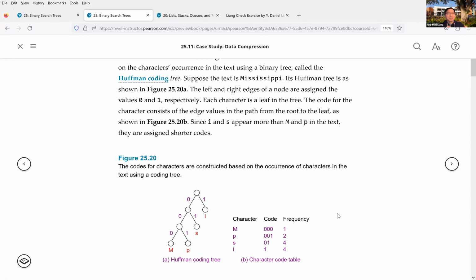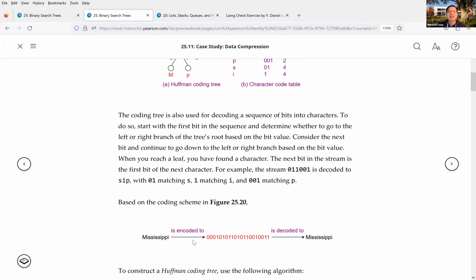All right, so now you have this tree and you have the text. You send the text to the receiver, and at the same time, the tree is also sent to the receiver, and the receiver will translate the compressed text using the tree. Look at this: I have the text here. Mississippi is encoded into this. This one right here is encoded into this. And now I'm going to have to decode it upon receiving it.